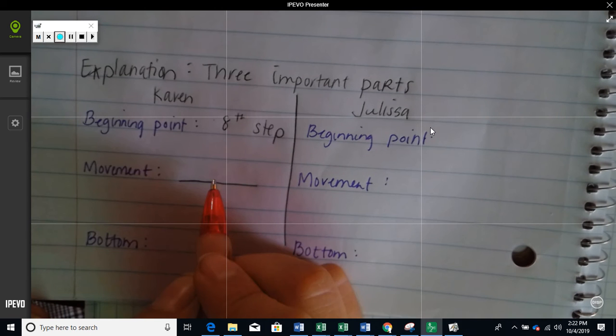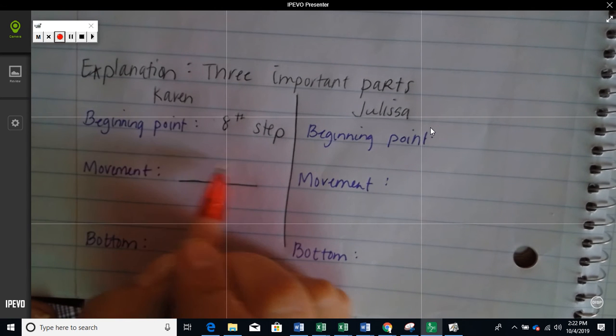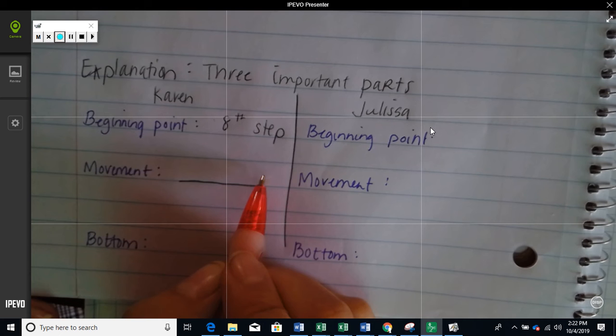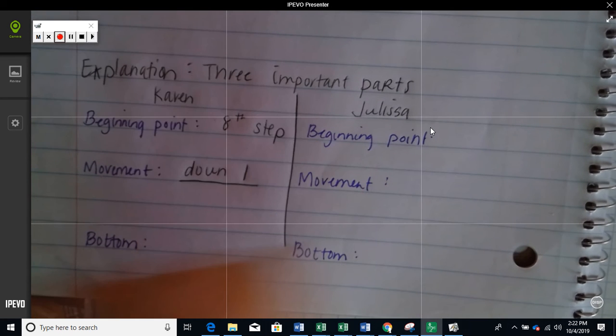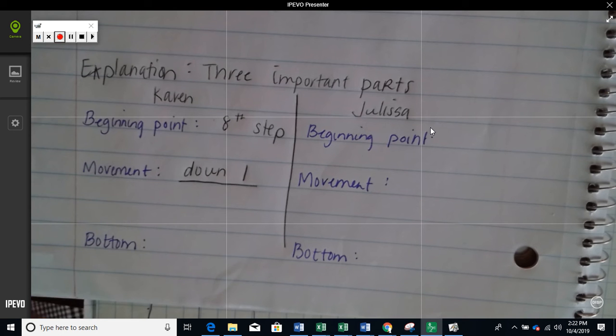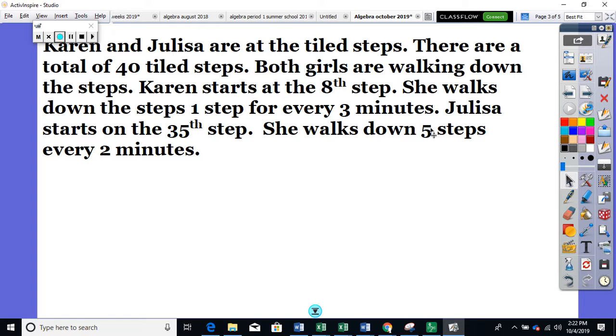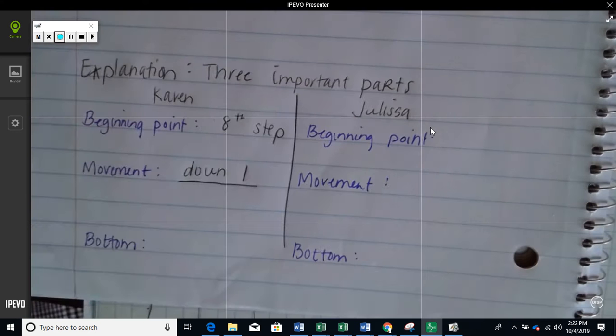So when she moves, in what direction does she move? Up or down? Exactly, down. She moves down 1. So I'm going to have you write down 1. If she were to move up, then I would say write the word up. But she's moving down 1. And do you know how long that took her to move down the 1 step? Exactly, 3 minutes. So that's what I would write under it. I'm asking you to do the same thing on your quiz.